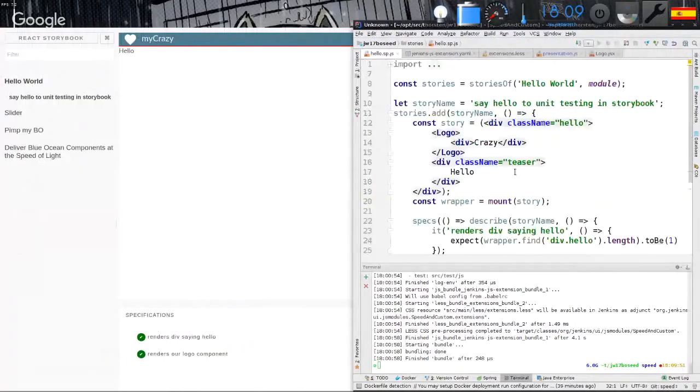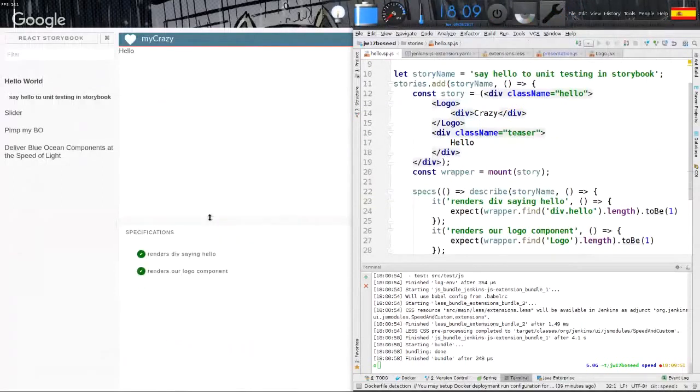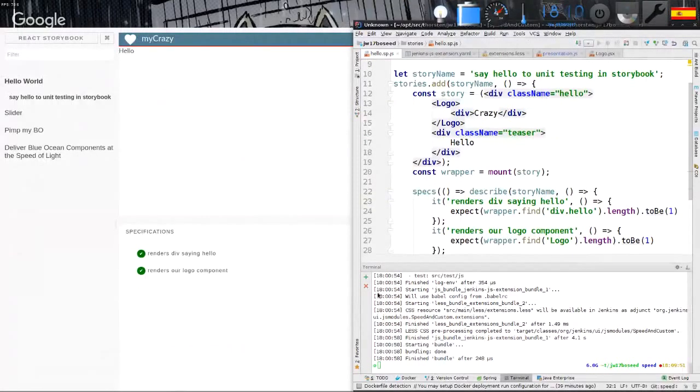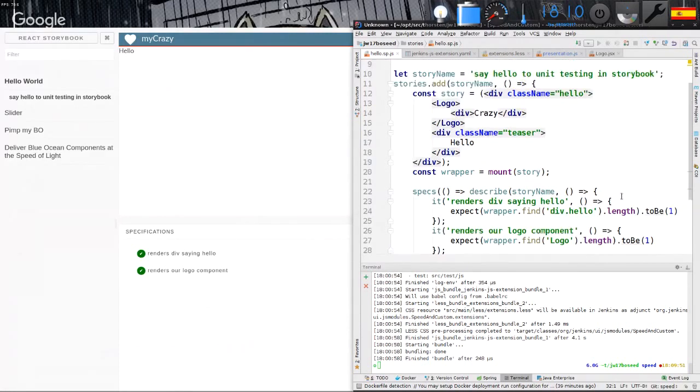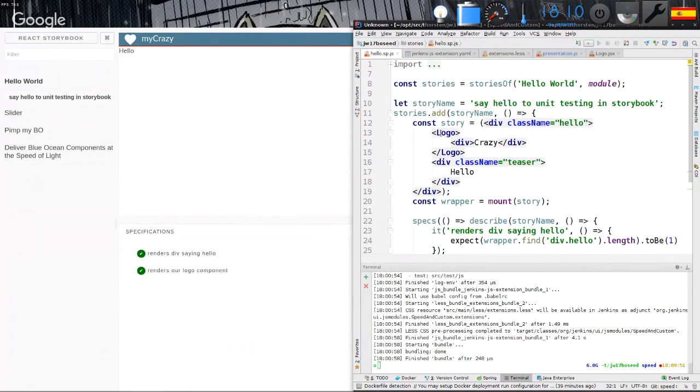So here we go. You see that my two tests right now are in sync. We did two small ones. The accepted web div hello should be 1, and our expected logo should be 1 as well. Here we have a logo, and we pass a child to it.